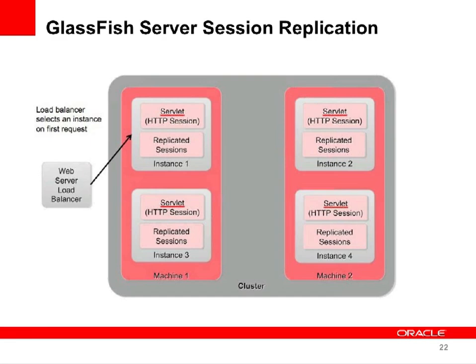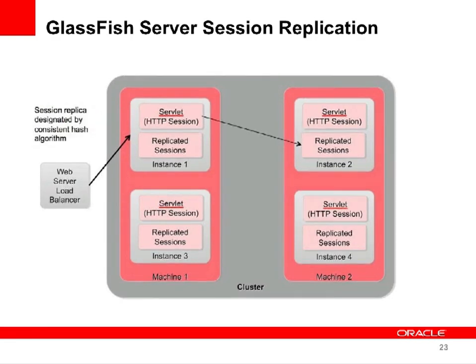We also have weighted round robin, and that's useful for environments where you might have servers that have different capabilities in terms of resources. So one server might have more RAM and CPUs than another. You can weight more requests to the more capable server and fewer requests to the less capable server.